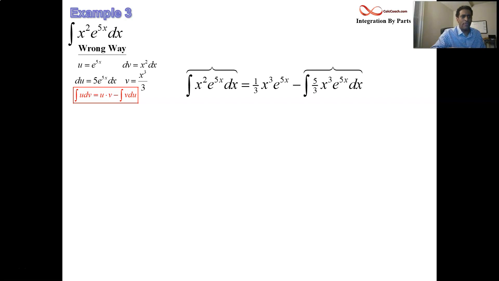I just want to show you why we have that hierarchy. Say you didn't follow that hierarchy and you chose the exponential to be u. Well, let me show you why that fails. If you choose the exponential to be u, then what happens with that? When you take the derivative, it stays as that exponential, du is 5 e to the 5x. When you take the derivative of the x squared, it goes up in exponent. It becomes x cubed over 3.